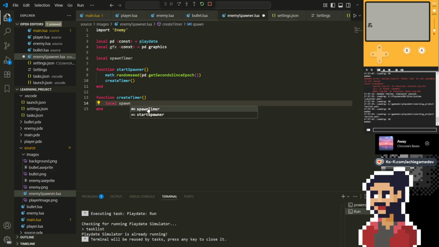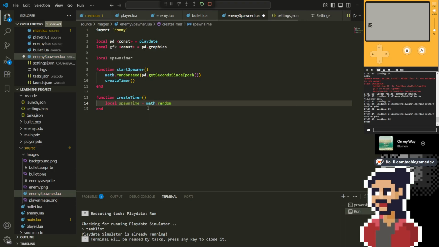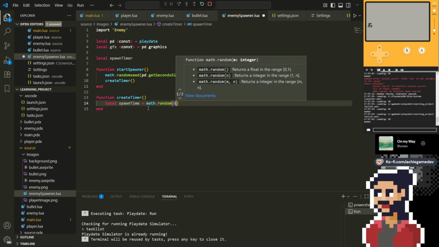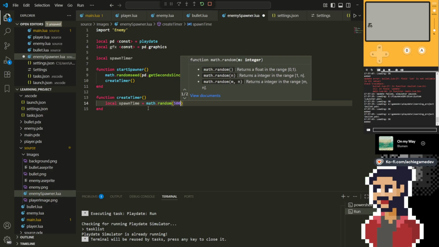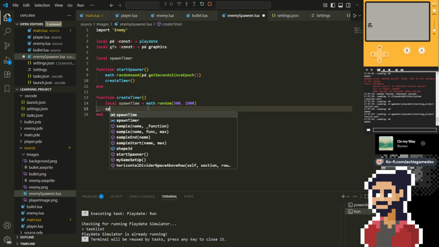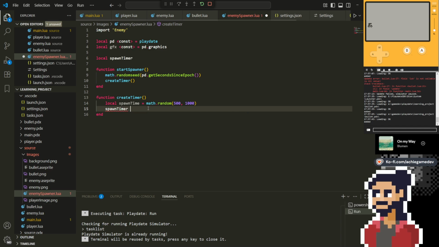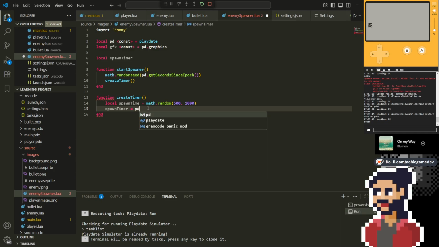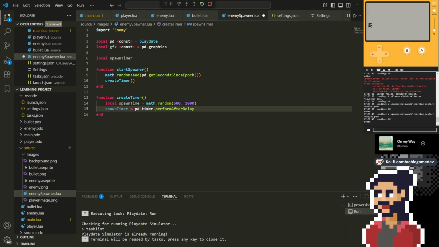Local spawn time, math random. I know this is Lua math, right? So with 2 values we have a random value between them in an integer way. Spawn timer equals PD. This is something new. PD.timer.performAfterDelay.